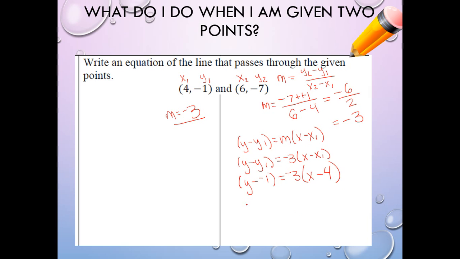I have y plus 1, because remember, double negative give you plus. And negative 3, distribute here, negative 3x plus 12. I need y alone, because remember, the last step on the left-hand side says solve for y. So I'm going to solve for y. Subtract 1 from both sides. And that is the answer that we got over here, right? 3x plus 11.